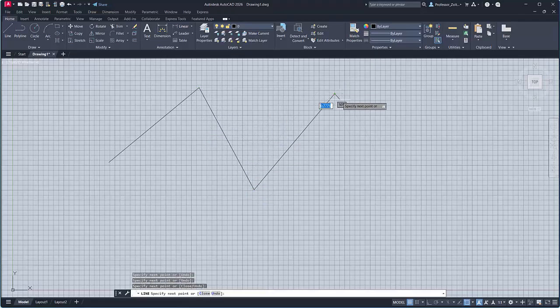So I'm just going to click, click, click, click. Now once I'm finished my line work, I will press enter. And you can see down below it's showing me next point, next point. It's actually keeping tabs on everything that I do. When I press enter, it now basically goes to a blank command prompt because I'm no longer in the line command. So I've exited the command. If I want to draw more lines, I have to go back to the line command, click on it, and then click, click, click, click, click, and press enter. And that's the basic functionality of the line tool.